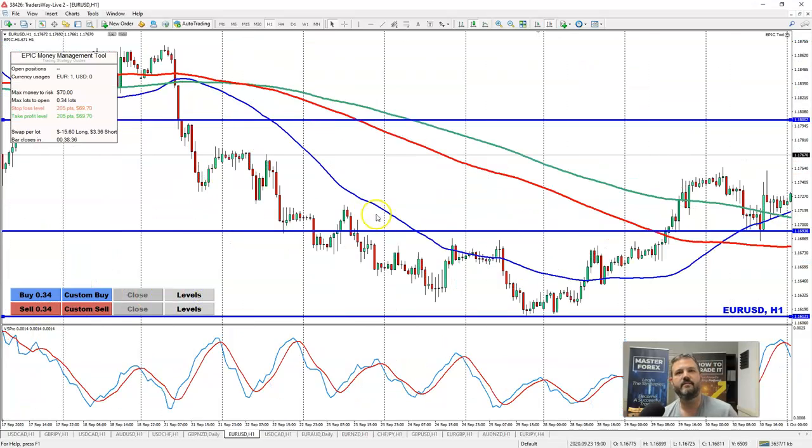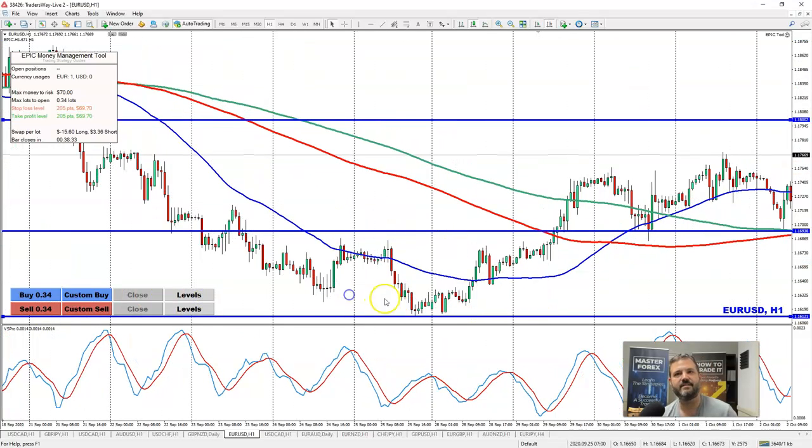So, you know, right here we have the resistance point we identified, or support level. We get a candle. We broke this high. It took some time to develop, but eventually it went 47 pips right up into the level. Now, does it always work? No, it doesn't, because look at this one.